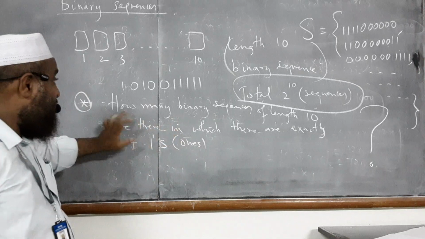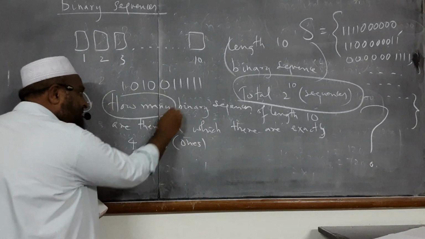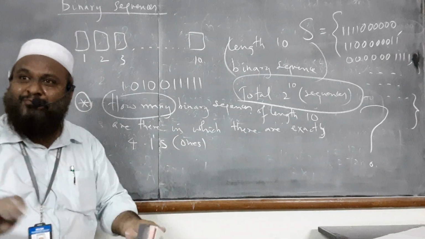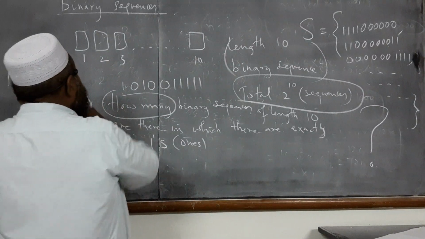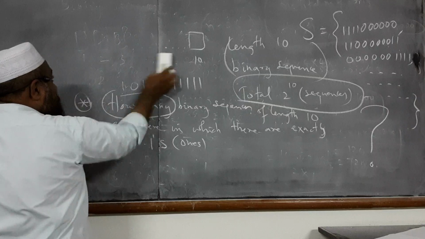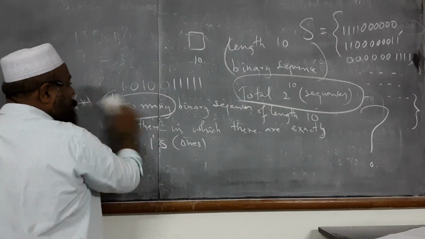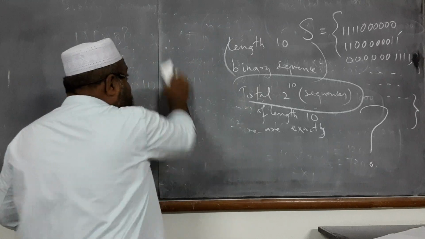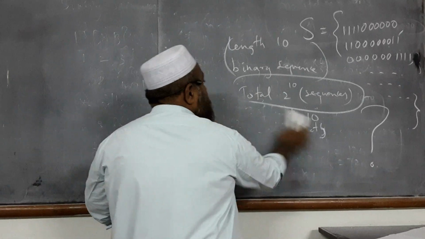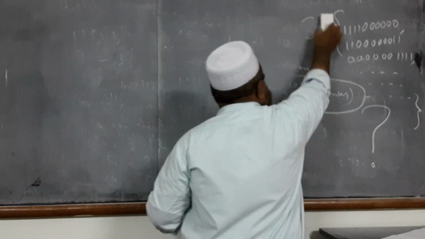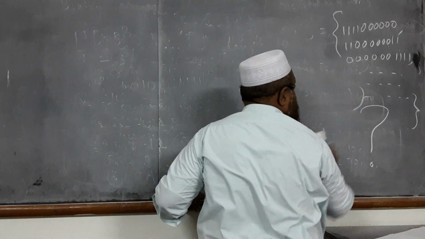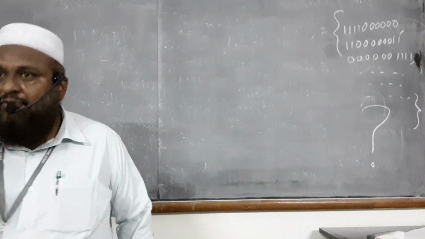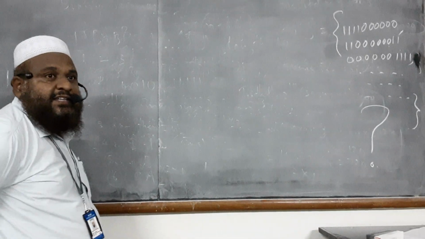Understood? Whenever the word how many comes, we are counting how many. We are counting 1, 2, 3, how many. So it is a problem of counting. So I started my lecture with basics of counting. So we are at a very beginning level. It can be treated as the first lecture on counting problems. We will have some more lectures on this one. It is the very basic lecture.